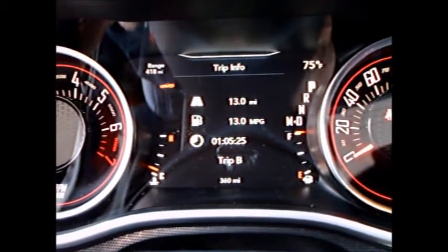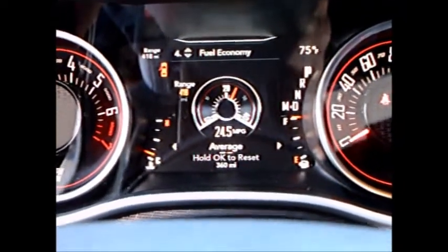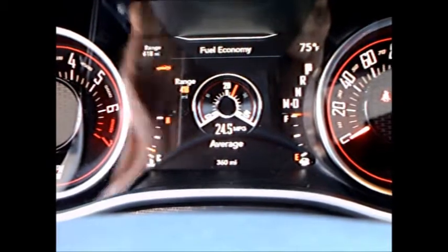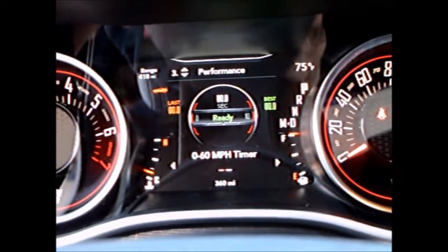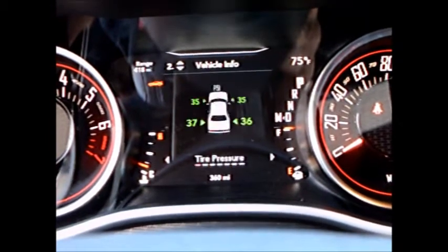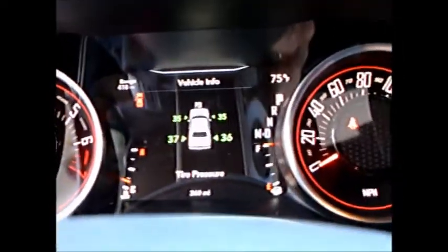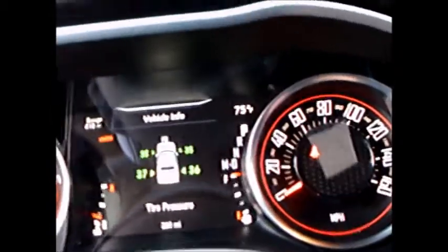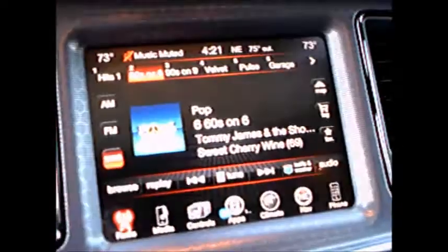Fuel economy. Now, as I mentioned, you're going to see almost no miles per gallon just sitting, but here's 24.5. Actually, on the trip it was 28.2, which, as I said, I'm very pleased. Up on the right-hand side, you see the quadrants on the automatic transmission, and then you see the couple gauges, so forth. So you can set it up pretty much the way you want. A lot of gadgets. I haven't tried changing the ride and shifting characteristics yet.